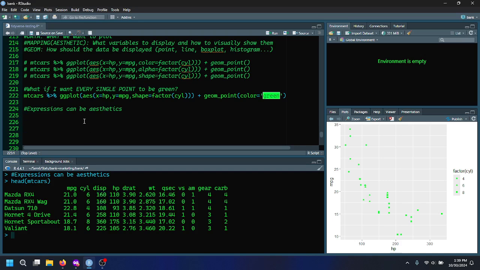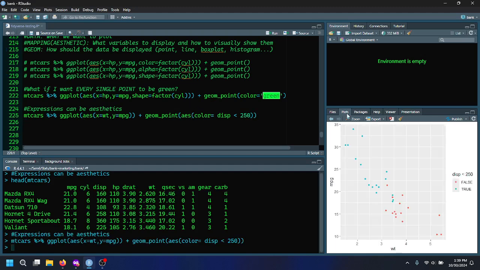So, let me show you. mtcars, pipe that into ggplot. aes, as in aesthetic. x is weight. y is miles per gallon. And now, geom_point. And I'm going to define an aesthetic within geom_point here, where the color is equal to displacement less than 250.